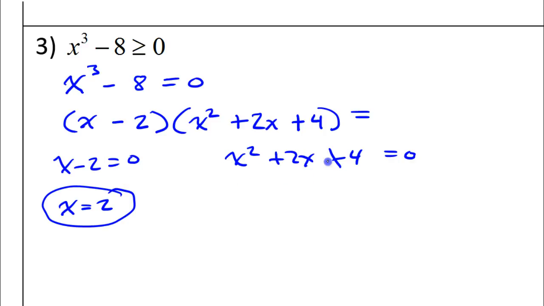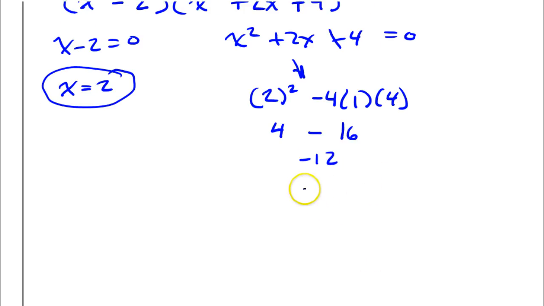Now, this will never be factorable. When you factor the difference or sum of two cubes, this trinomial you're not going to be able to factor. So the only thing you could do would be to use the quadratic formula. But I can tell you now that these solutions are always going to be imaginary. If I want to do my b squared minus 4ac, the first step of the quadratic formula, it's going to be two squared minus four times one times four. So that's going to wind up being four minus sixteen, which is negative twelve. The fact that that's negative tells me that I'm going to have imaginary solutions.